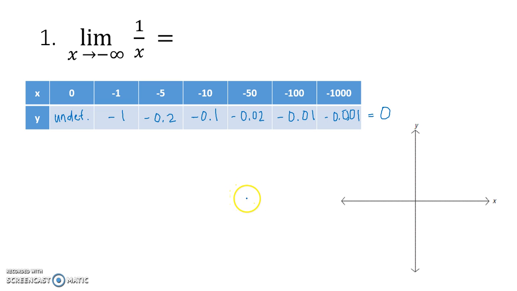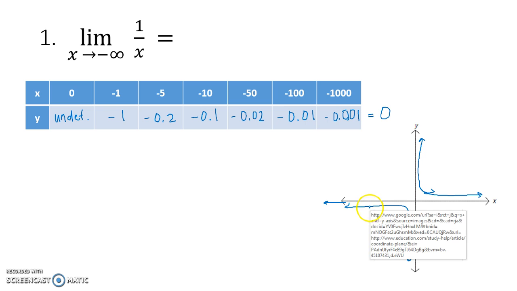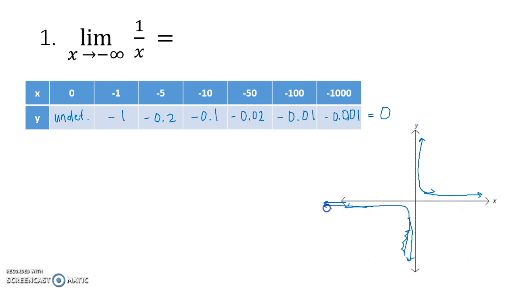I'm going to check that with my graph. So I'm going to sketch my graph, which is not awesome, but it is a sketch. Ignore this piece here. And I'm looking as x approaches negative infinity. So that would be as I'm going this way towards the left, my graph should be getting closer and closer to 0. So my graph makes it look like it is 0 as well. So my limit is 0.